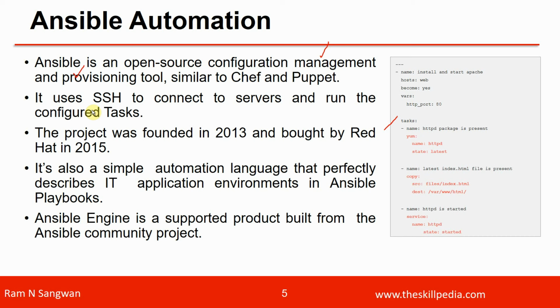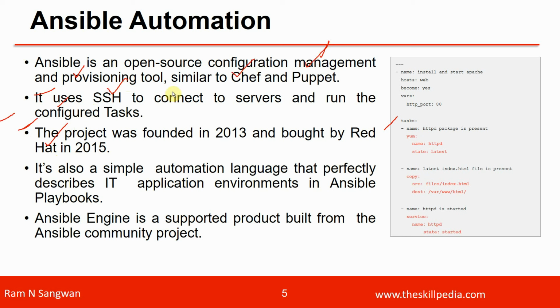So I'll still say that yes, you can provision machines, but when it comes to complete life cycle management, it's not recommended. It's recommended that you go for Terraform when it comes to provisioning. As far as configuration management is concerned, Ansible is excellent at that, and so are Chef and Puppet.